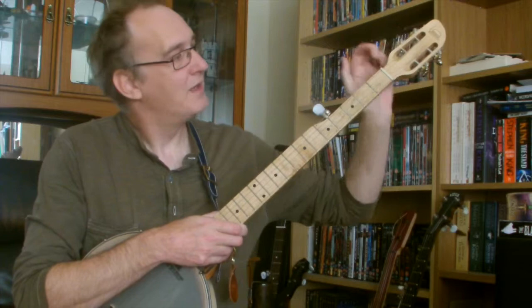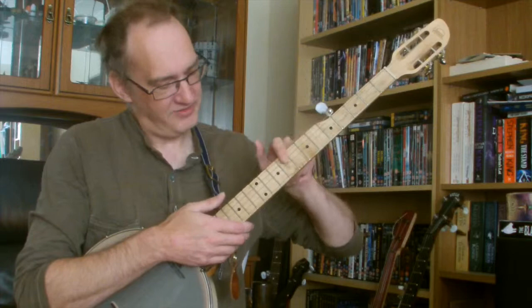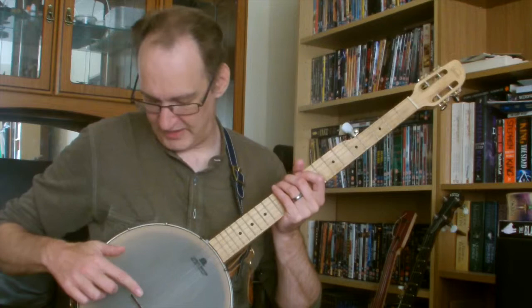The strings come off the tuners and go across the nut. They run down the fretboard. It's the fifth string tuning peg there. They run down the fretboard, past all these frets, until they reach the bridge. Then they go over the bridge, and they land on the tailpiece where they're secured.